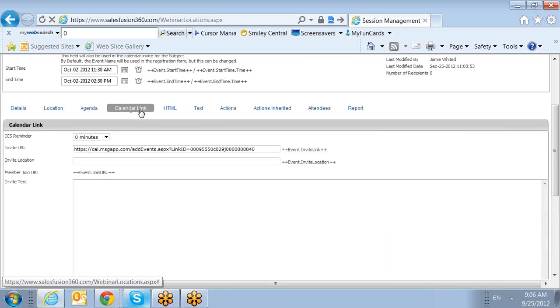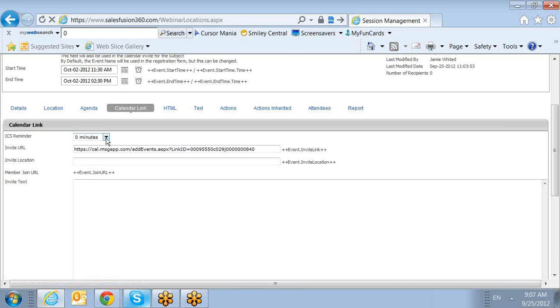The one that you will be using is the calendar link. You'll see a lot of times when you register for things, on the confirmation page as well as the confirmation email, there's usually a little button that says Add to your Outlook or Add to your calendar. When you click on that, it's going to open up and allow you to save that calendar item to your email calendar, whether it be Gmail or Outlook or anything that you are utilizing.